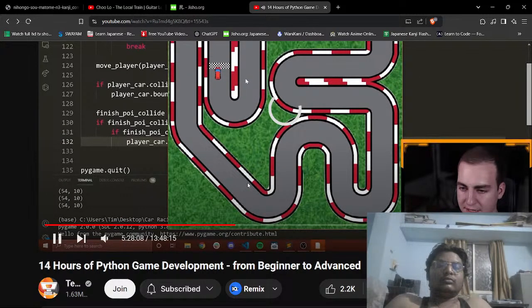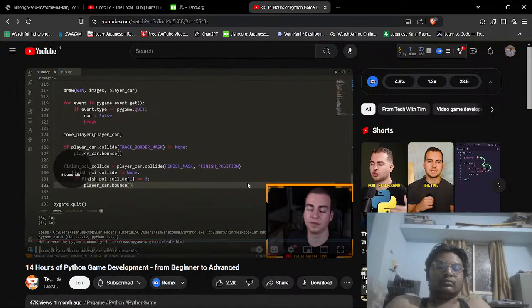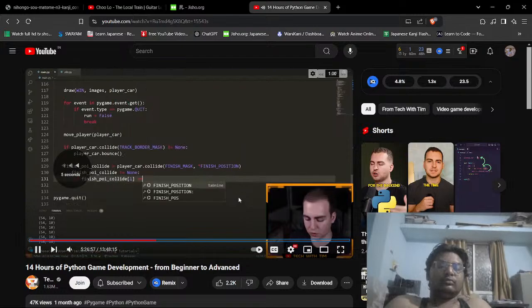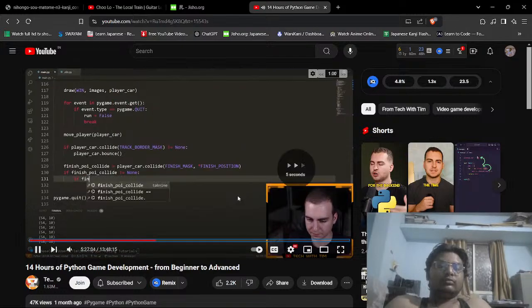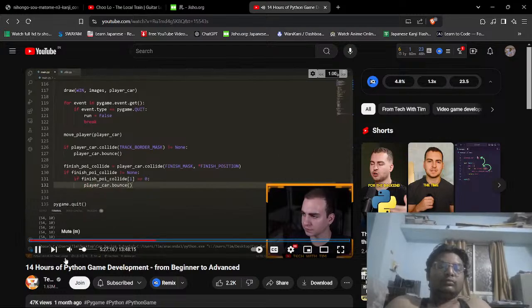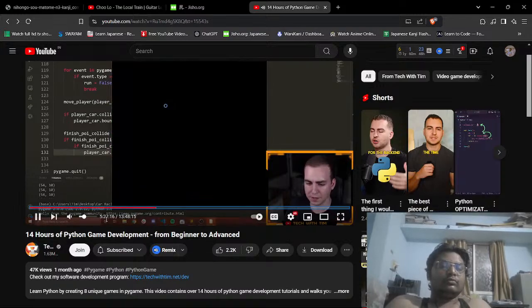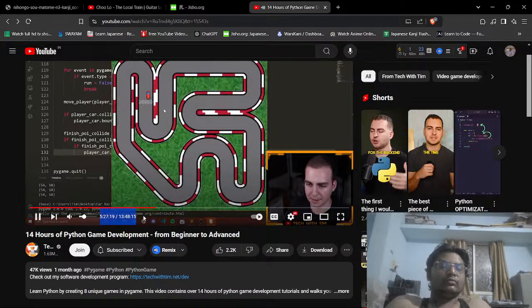Exactly what we wanted. Now we can just implement what happens if we cross the finish line from the other direction. And a bounce, meaning we're going to bounce just one. We're going to say if then car bounce. Let's run this. Now let's go all the way around because I'm trying to cross the finish line from the wrong direction. When I go backwards now, I'm backwards trying to hit the finish line. Notice when I go backwards now, I bounce forwards because I'm trying to cross the finish line from the wrong direction.